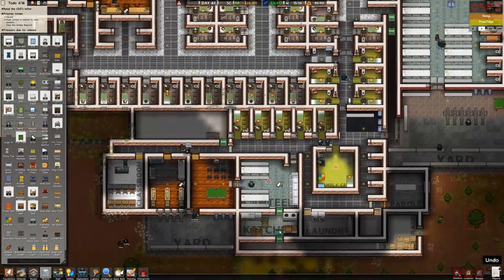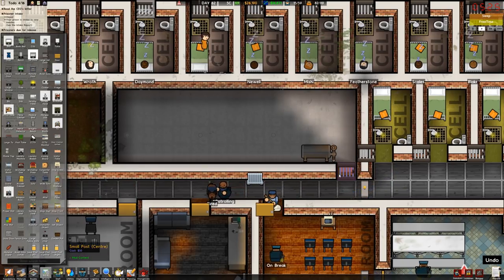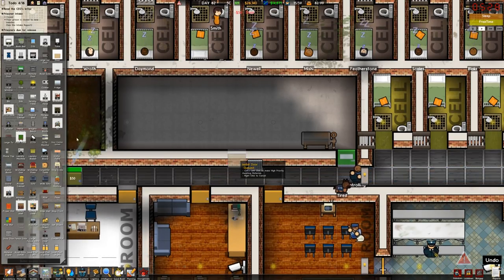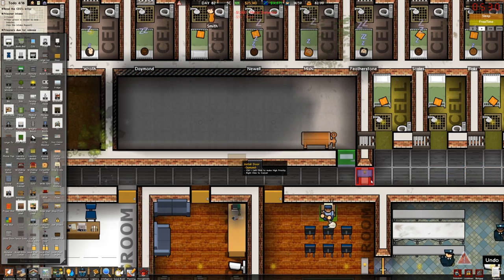So, let's come on back down here. Nursery time. This is gonna eventually go away. It will be replaced by this door. Yep. We'll put a metal detector in here because it's required. We don't need that actually because they can walk through this.